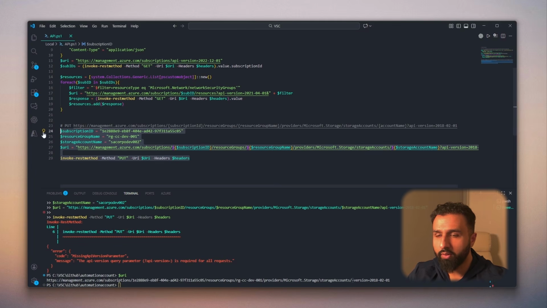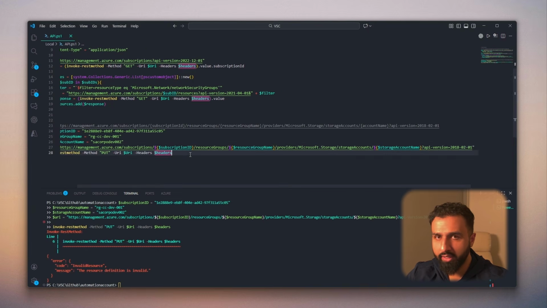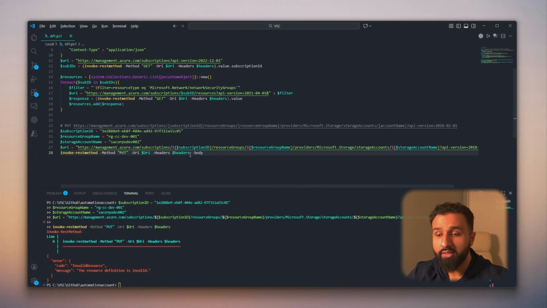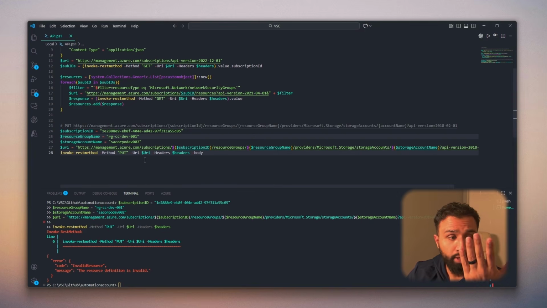Now, it's still not going to work because we don't have a body. But recall when I said, when you're using get command, it's optional. But for this, there is more data to be had. And just think about it. If you're making a storage account, what do you provide? A resource group name and a subscription ID? No, there's way more stuff, right? If it's a storage LRS, you provide a location, right? Like where's it going to be? And you provide other properties if you like too.